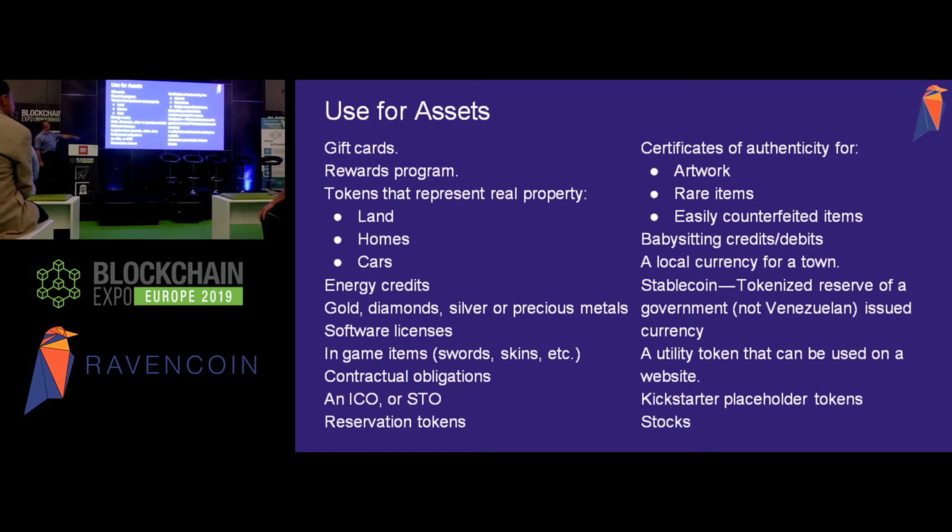Tokens can also represent reservation tokens. Some of these are securities under U.S. law, and many of them are not. They can also represent certificates of authenticity. So you create a token, there's only one of them, and it moves with the art or the item that has a limited quantity of them.